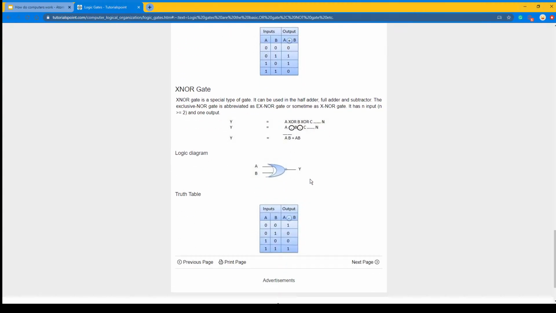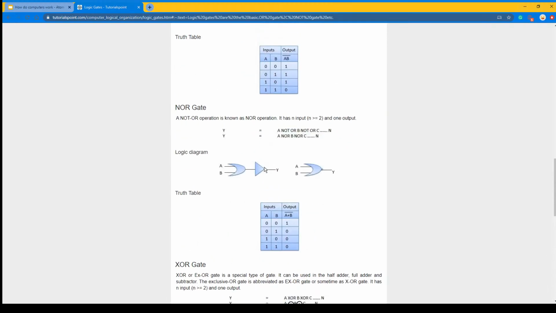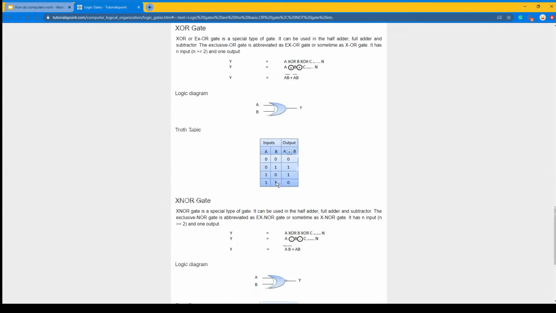And finally is the XNOR gate. This is what it will look like as a logic gate. What it does is it takes the XOR gate and flips the value, like what the NOR gate did over here.